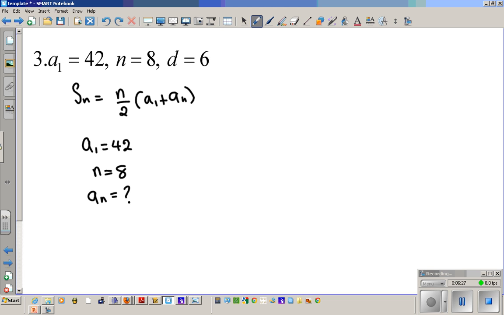AN, we do not know what AN is. SN is what we're supposed to find. So we have a problem here. We have two unknowns, one equation. That's too much. This equation helps us to find SN, so we need to devise some means to find AN. So we're going to have to consult the other option we have, which is the AN formula. AN equals A1 plus N minus 1 times D. And this formula should help us find AN, because we know that N is 8 and D is 6.